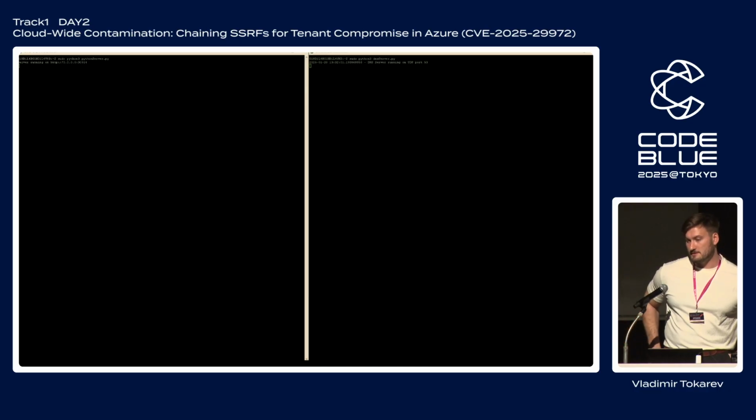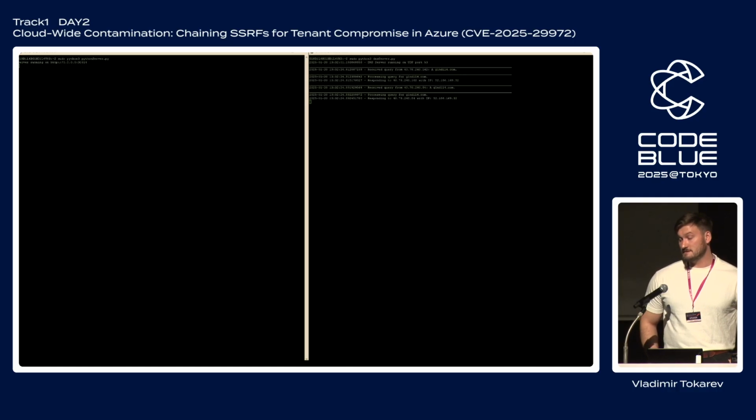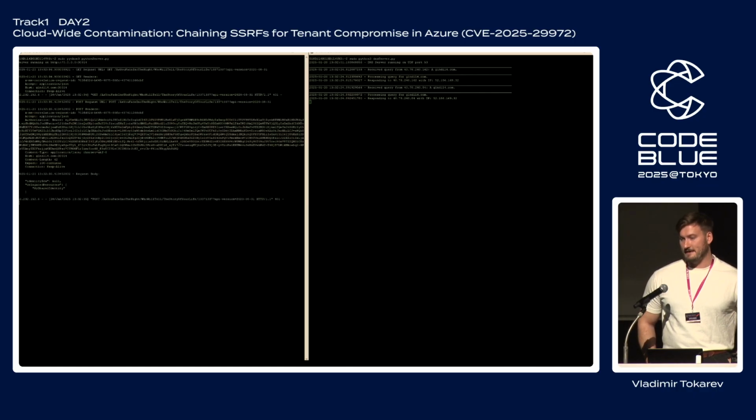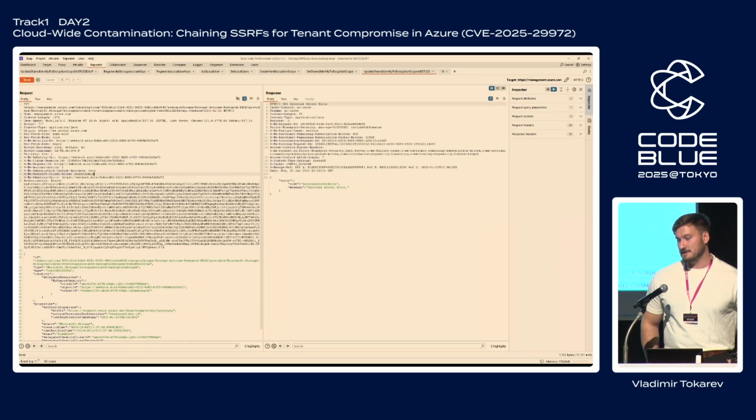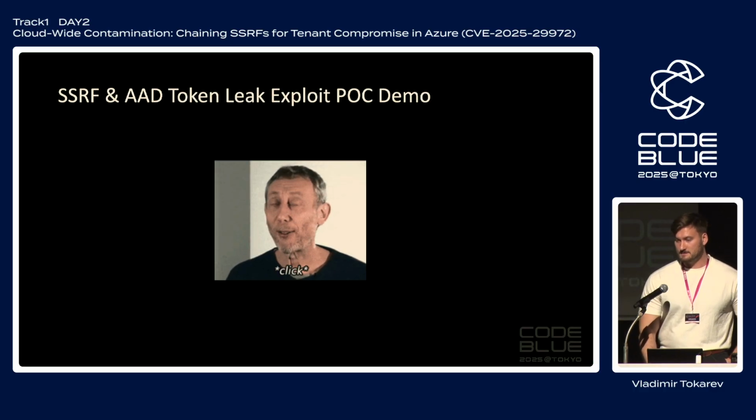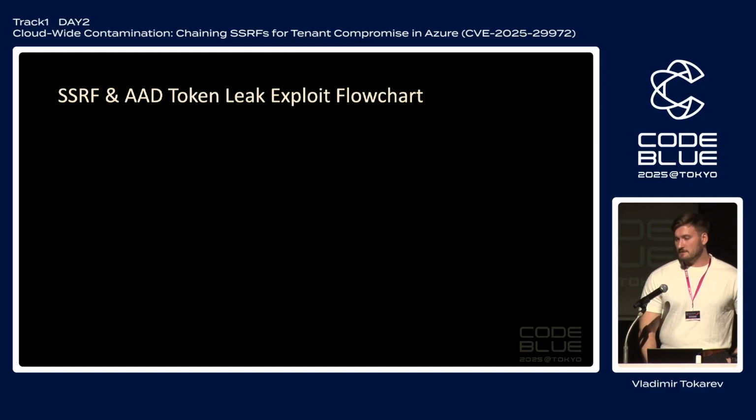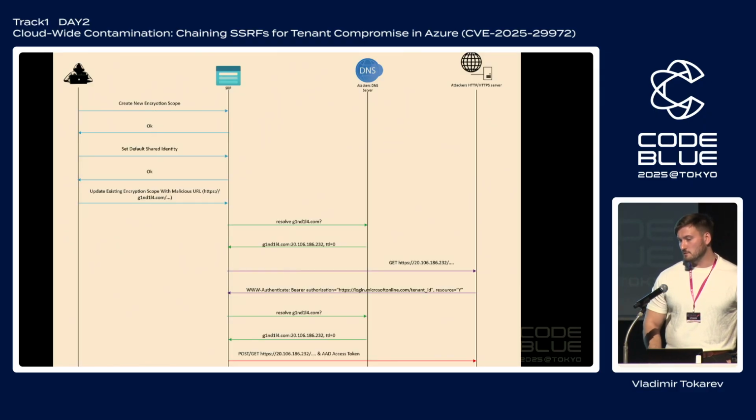We can see the Burp here triggering the request. On the right side, we have the DNS server. On the left side, we have the HTTP server. So we can see here the trigger of the GET request to the DNS. And then after some time, we will see the GET and the POST. And the POST contains the actual token as we wanted. So it was pretty cool. We successfully leaked the ID token. Again, pretty nice.